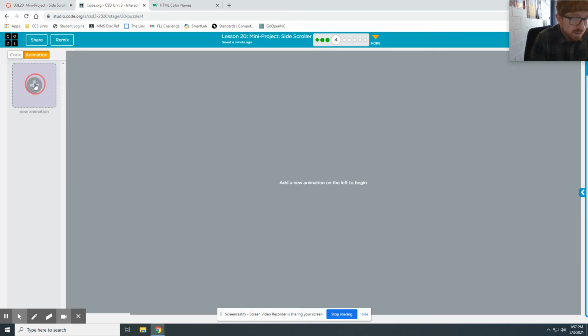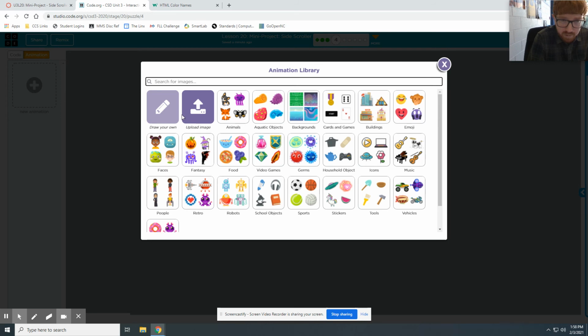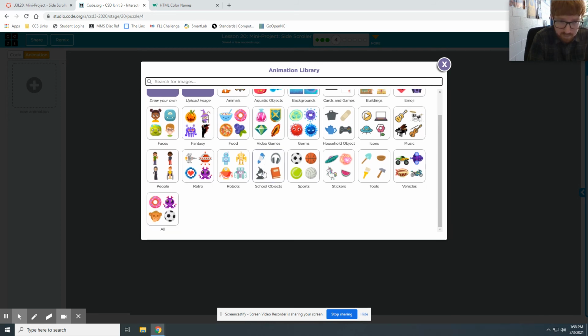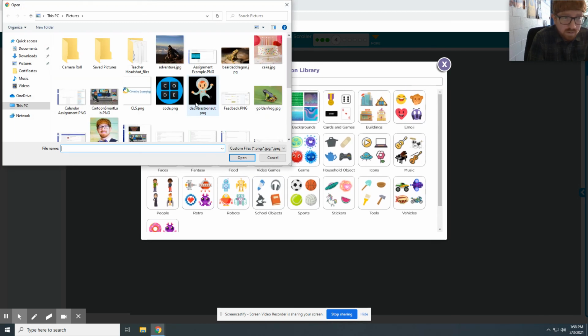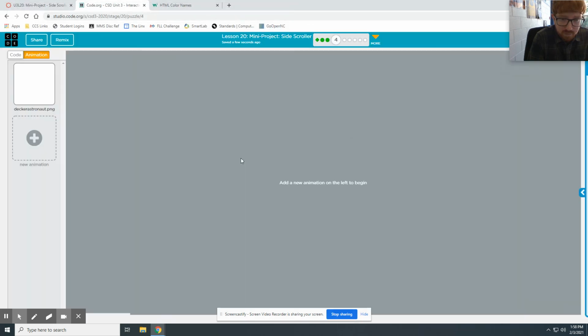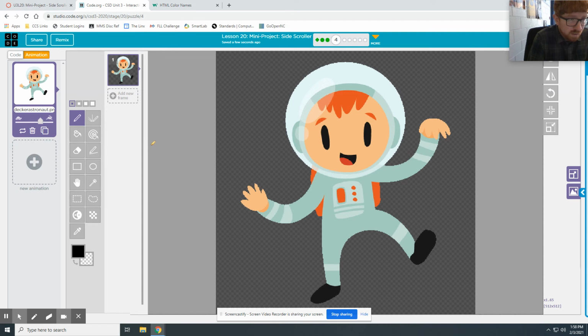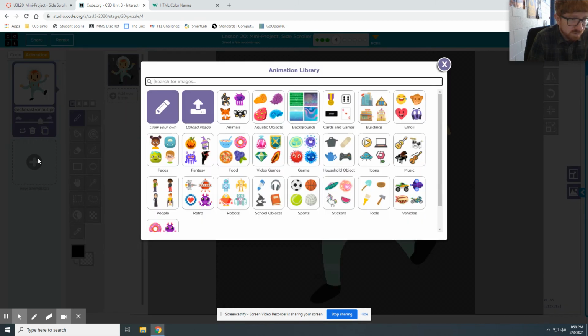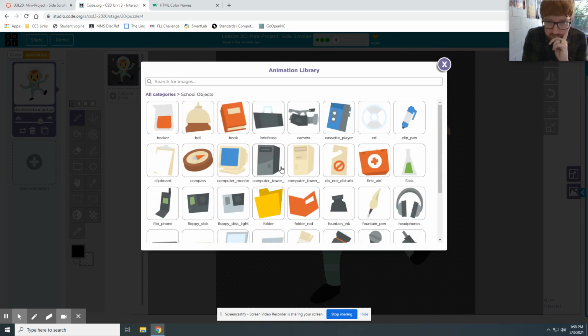And in classic Mr. Decker fashion, I want to import my Decker astronaut. That's going to be the character I play as. I'm going to also use something that I want to catch. School objects.